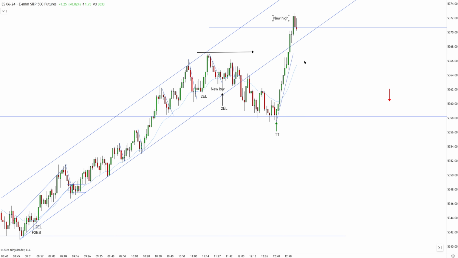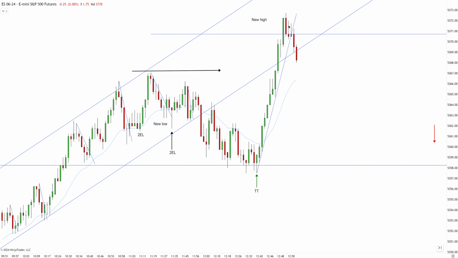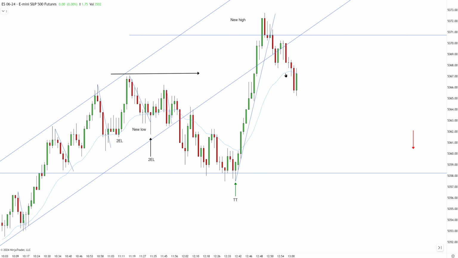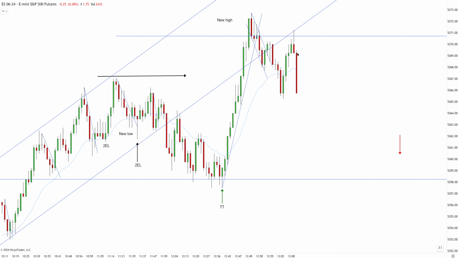Break, new extreme. So what are you going to do now? You have to pause looking to go long. Okay, we can have a correction or reversal. So there's going to be a second entry long at the EMA. There is none, but had there been, I would have to pass on it because we just had a break and a new extreme. I cannot sell randomly. You could sell a failed second entry long below EMA, but it never formed.